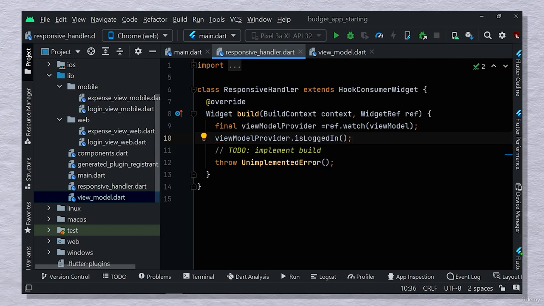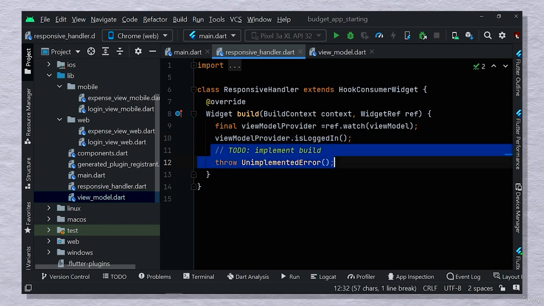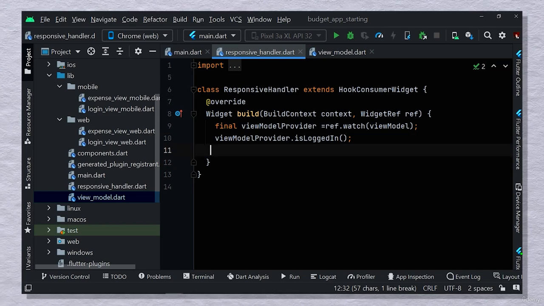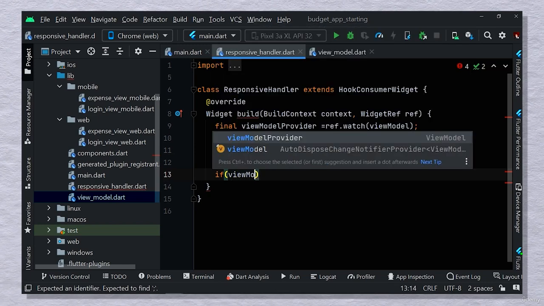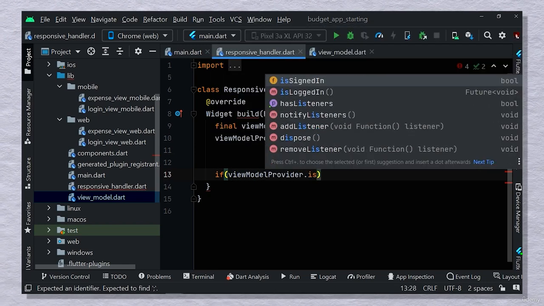Since it's a stream, whenever there is a change in the authentication status, the value of the isSignedIn variable will also change. Let me remove the unnecessary lines here. Instead, we want to check the value of the variable isSignedIn.